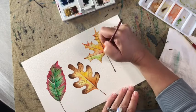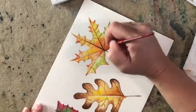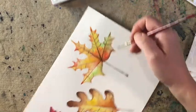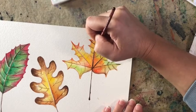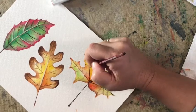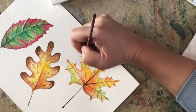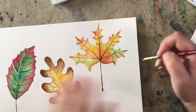but you can go over a little bit with like a shaky hand. You want like a broken up line. So you've got a little bit here, a little bit there. So it's not every vein, it's just a few. So I'm picking it up, I'll put it back down, and then I'll just do a few of the veins, not all of them.